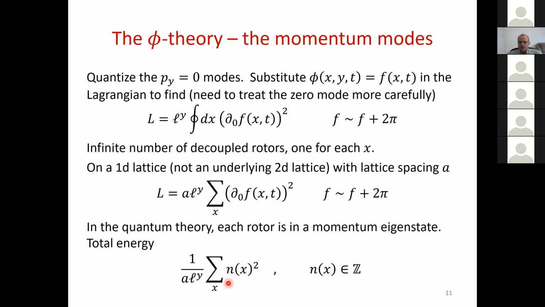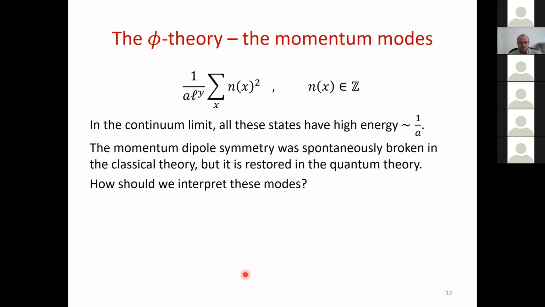We just go over the rotor. Each rotor has energy, has momentum, which is an integer, and the coefficient here is infinite. The fact that the coefficient here is infinite means that all these momentum modes that would have been the Goldstone modes of the broken global symmetry, not only aren't they there, they actually get infinite energy. So this is the infinite energy. In the continuum limit, all these modes are gone.